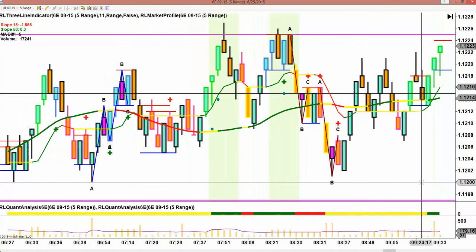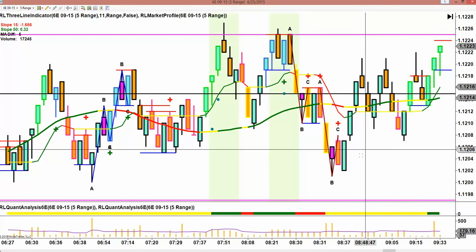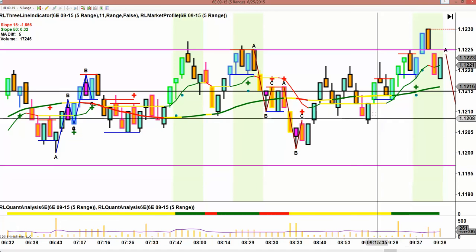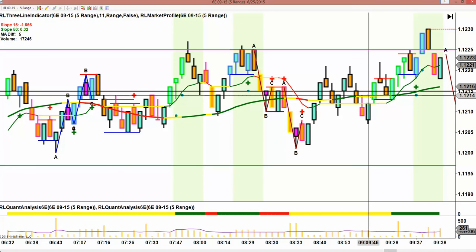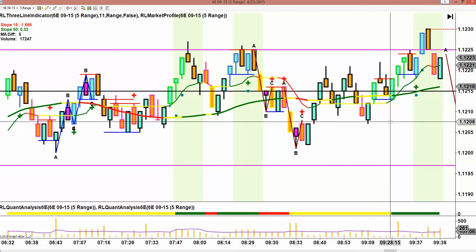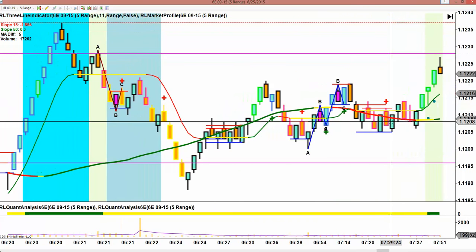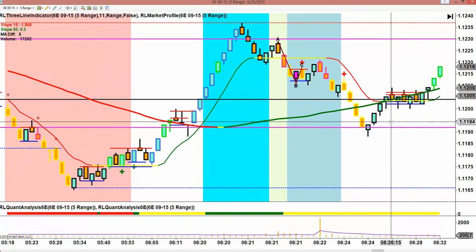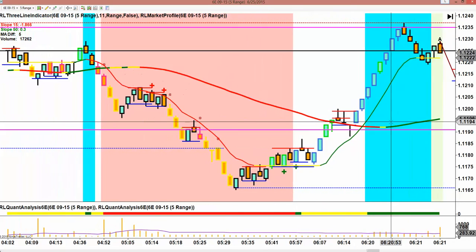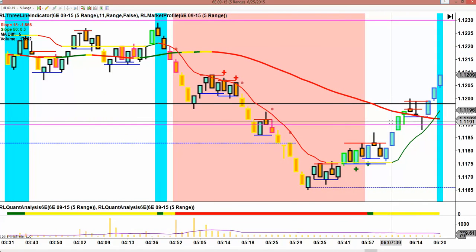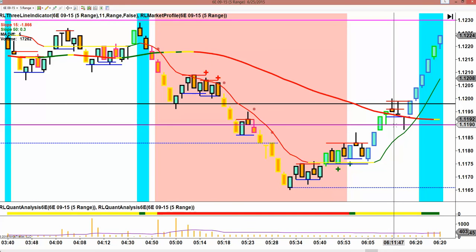Now let's see if we have anything. All this other stuff is junk. The quant line 0. The 15 is B. Oh, you know, Jerry, that was part of what we did to assess the market profile. It's just one of the things that we use personally. We don't even use it anymore. Now that we've got what we want to do for market profile, we just don't use it.